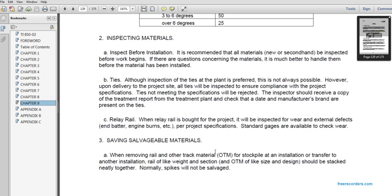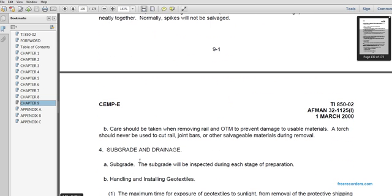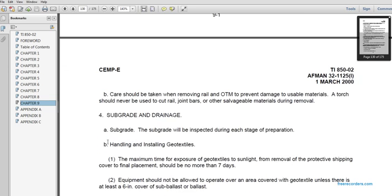2-3, saving salvageable materials. When removing the railway, other track materials are stockpiled. Rail should be stacked together by weight and section, and other track material like size and design should be stacked nearby together. Normal spikes will not be salvaged. Care should be taken when removing the rail or other track material to prevent damage to usable materials. A torch should never be used to cut rail, joint bars, or other salvage materials during the removal.